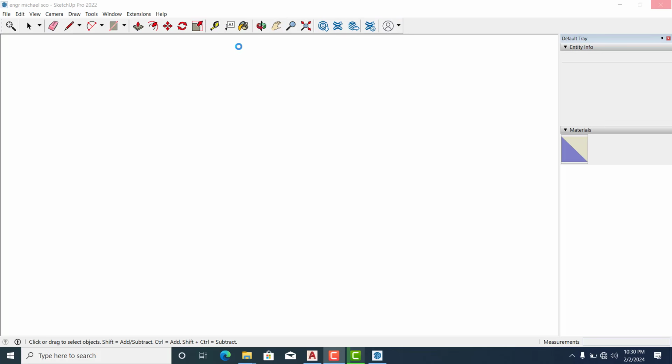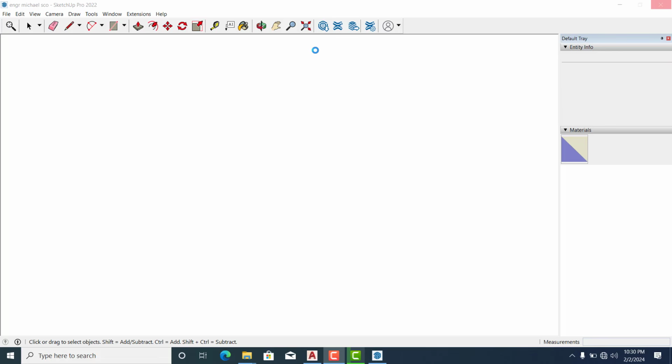But there are plugins that can help you achieve an automatic staircase, an automatic roof, and plugins for doors, windows, and all of that. There are so many different kinds of plugins on SketchUp that can make your job 10 times faster than the regular way you want to do your designs.